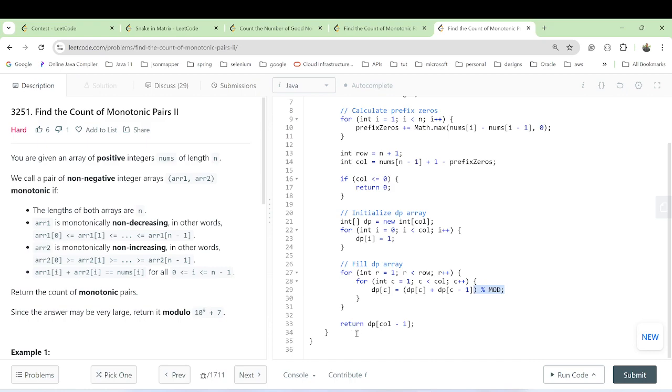Then we return dp at column minus 1, which holds the total number of pairs. We have already done the modulo, so we do not need to do it again here. The result is already stored in the dp, and once the array is filled, we return the last column data.